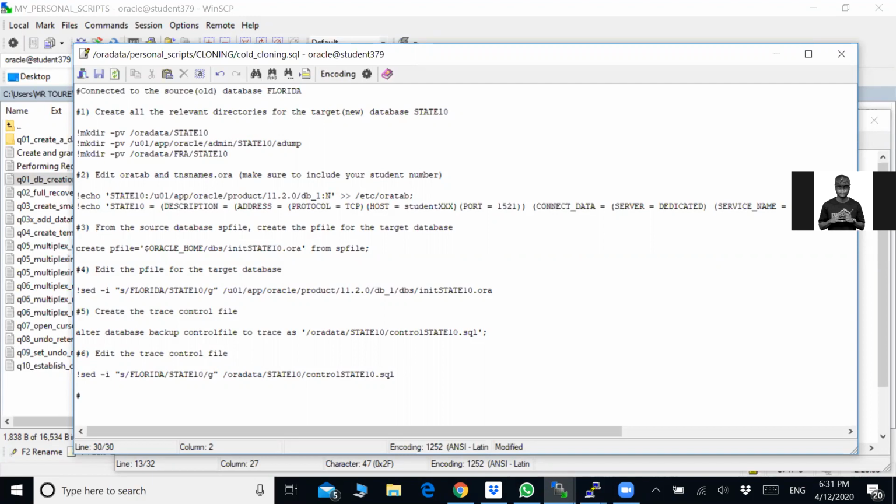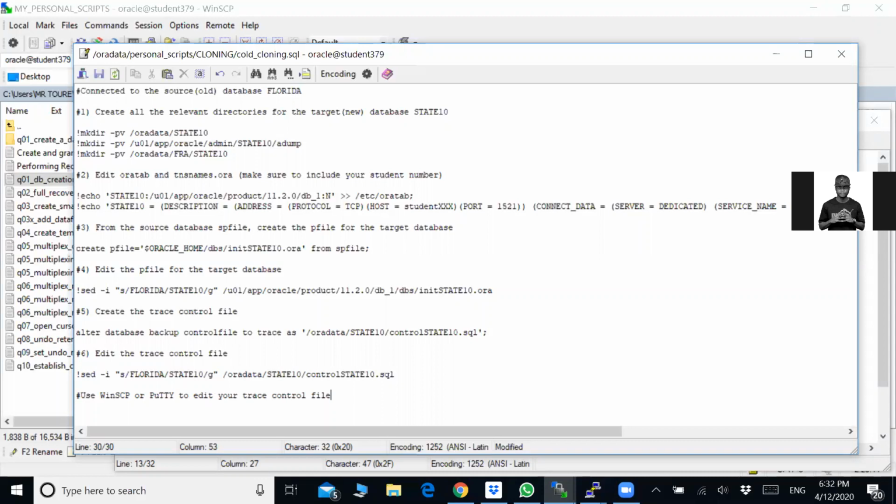Yes, you can put a comment: use WinSCP or Putty to edit your trace control file.